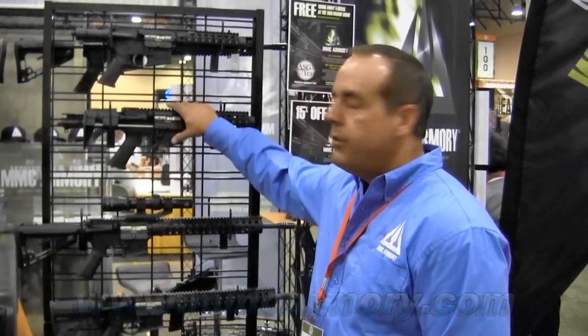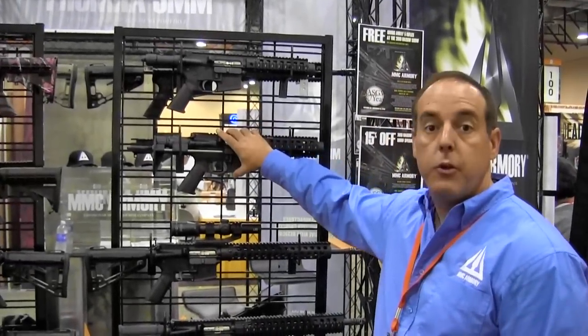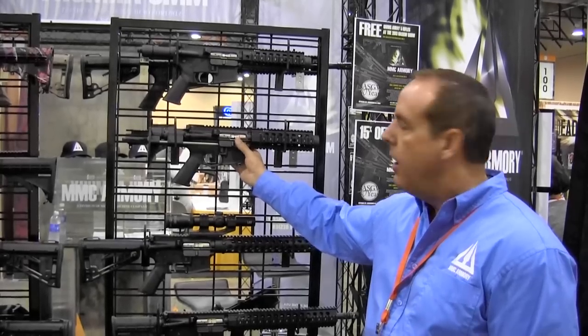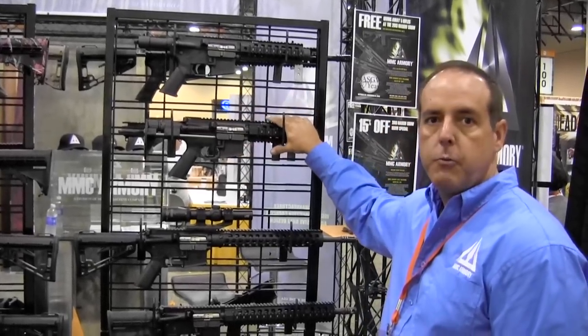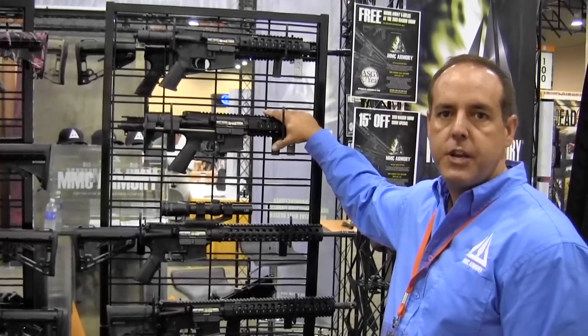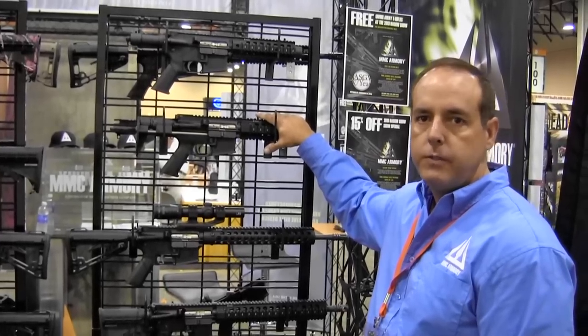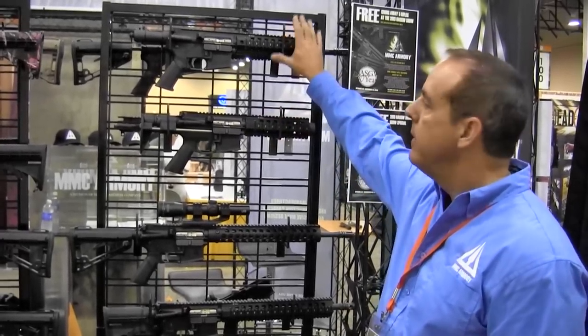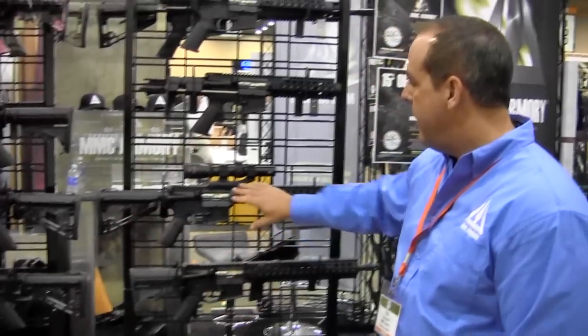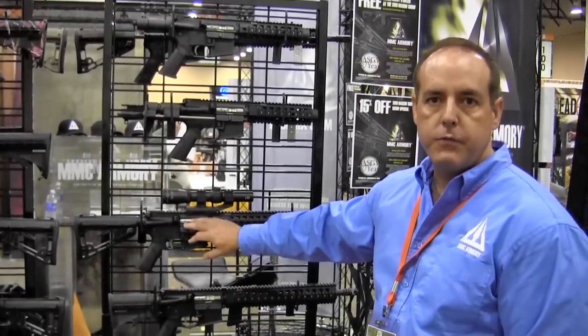We're here at the MMC Armory booth. I'm talking to Eric Davis. He's got some really interesting short rifles. One thing about all our rifles is that we machine the majority of the components in-house, so we're very vertically integrated. We've machined our own uppers and lowers out of 7075-T6 with built-in feed ramps. The barrels are 41V50 chromium vanadium steel, nitrided. All the rifles that are 14.7 and 16 inch have a mid-length gas system, so very nice low recoil. We use Troy handguards and the Ruger Superstock on the tactical and recon model. All of them have a nickel Teflon coated bolt carrier group that is full-auto rated.